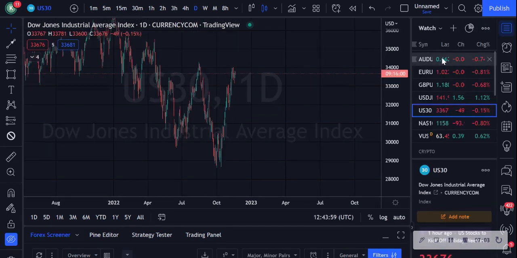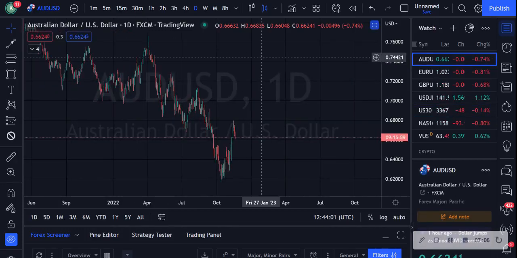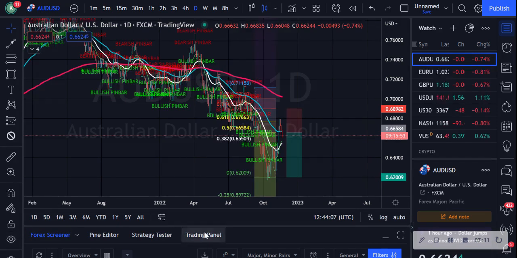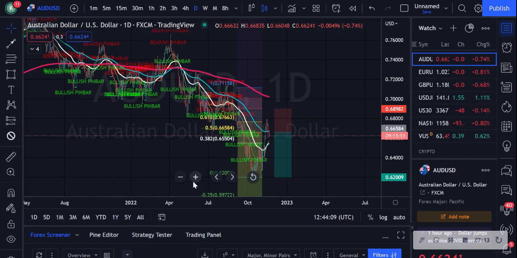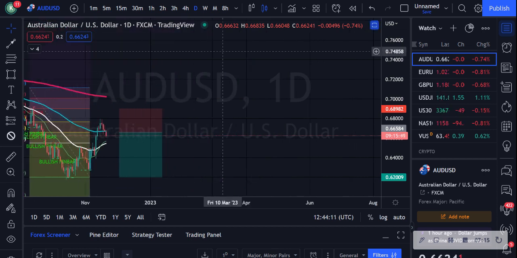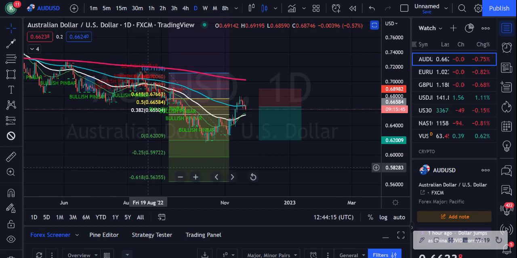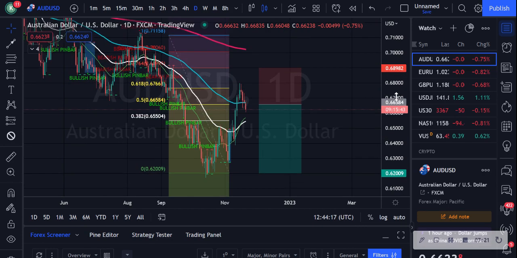Let's look at AUDUSD. AUDUSD again, look at it. It's very nicely on a downtrend. I'm going to turn on the indicators. Basically, what I did was I actually drew a fib earlier, guys, just so that you can see. I'm going to go through it again. Because it was on a downtrend, I drew a fib from the top here to the bottom of this, and you can see it touched the golden zone 0.618, and it rejected it.